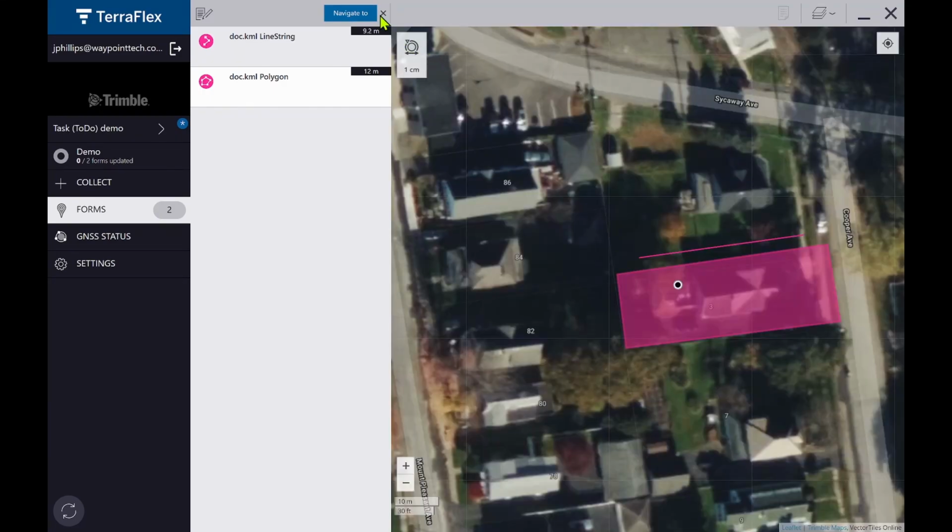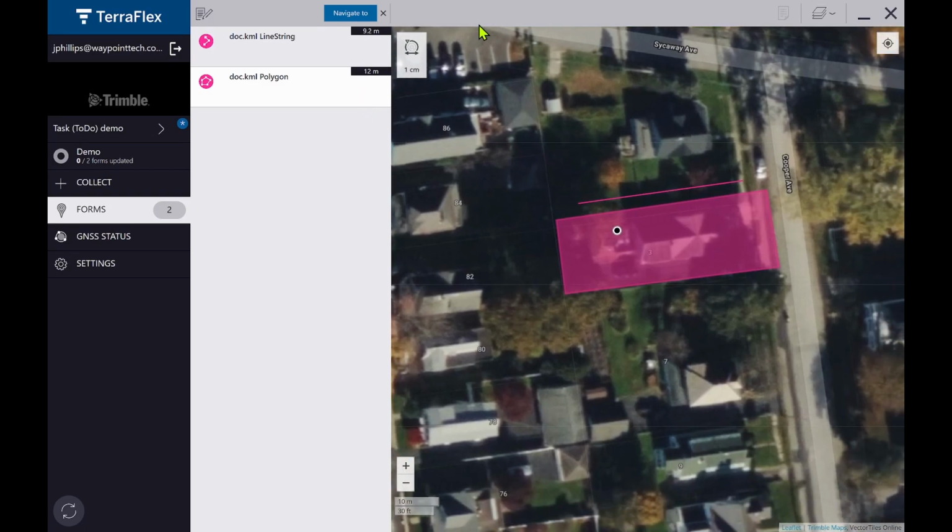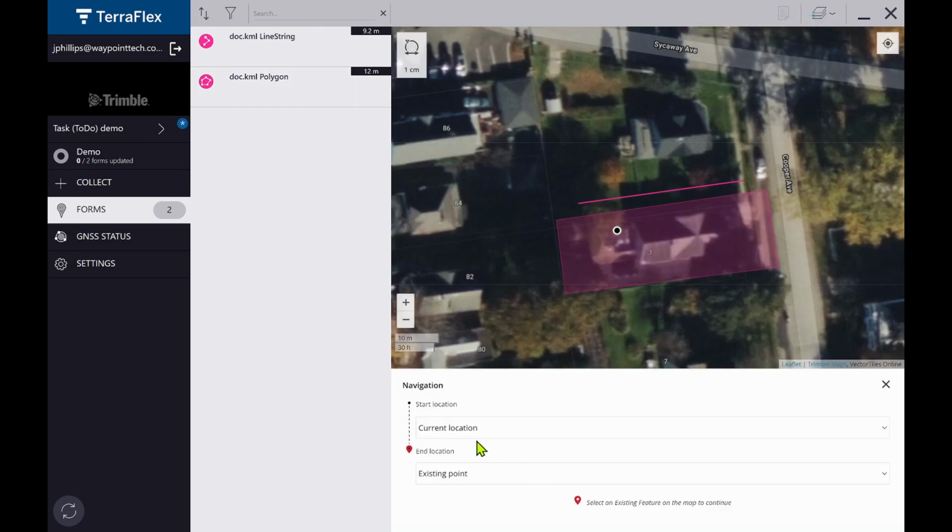Another feature with the navigate functionality is if I go up to my layer manager, the top right here for Windows, there's a navigate command, and I can pick an existing point. Say I brought in points besides just a line or polygon, like points from a shapefile or from a KML file.